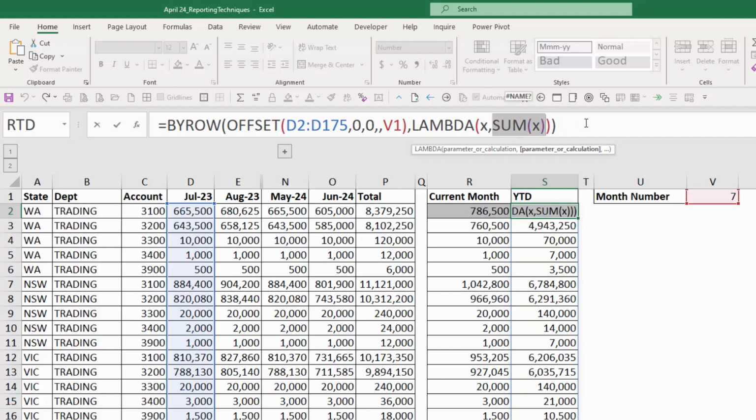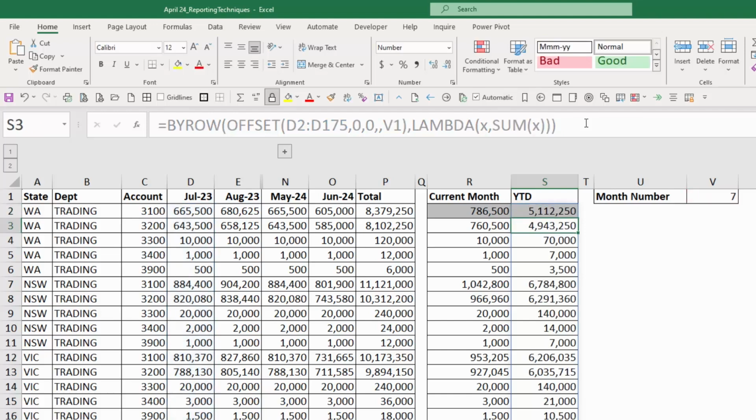In this case, it's a very simple one. We're just going to sum the x. So it's going to sum up that row, and it's going to spill down. That's something I should have mentioned in terms of terminology, is spilling, because the formula in column R spilled down to return the column. Spilling is a terminology used with dynamic arrays. And so this sum formula is going to spill down as well, and each of the rows has been added up. So with spilling, the formula spills down the column.